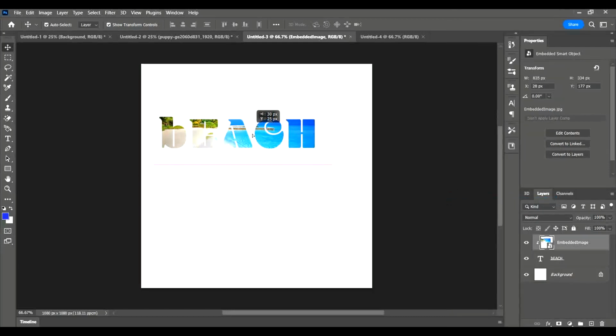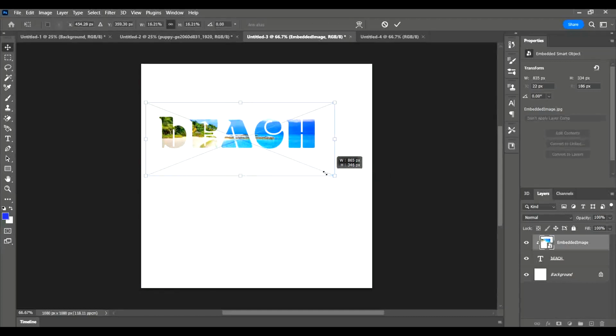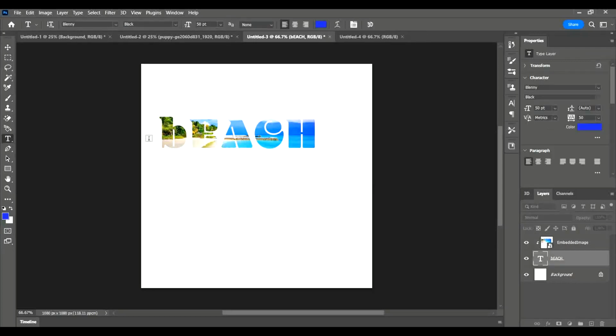It has clipped it. Now look at what is so cool about this. I've clicked on the image and I can move it about, so I can actually position it exactly where I want it to be. I can still even resize it within the clipping mask. Okay, so that's how you do a clipping mask on some text.